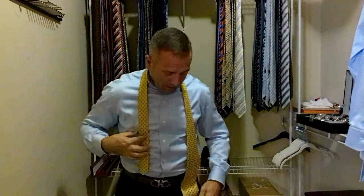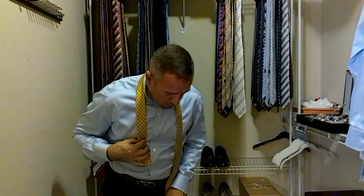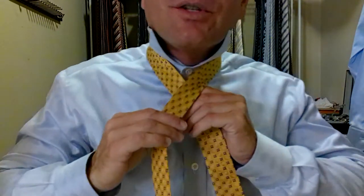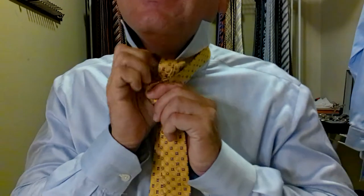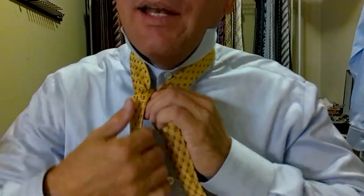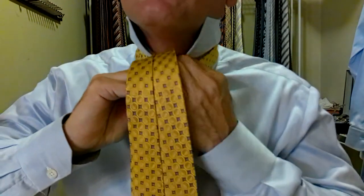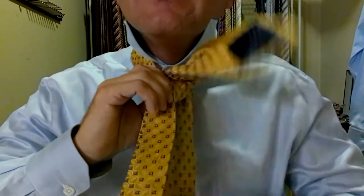We have a spread collar today so we can create a bigger knot. First thing I'm going to do is find my spot — based upon the thickness of the material, where would I need this to be. It's probably going to be around this range here, just below my pectoral muscle. We'll take the long part of the tie and cross the short part, come up behind and through. Now we're going to come around behind, keeping everything nice and tight. Hold on to that knot all the way around, up, over, down, and through.